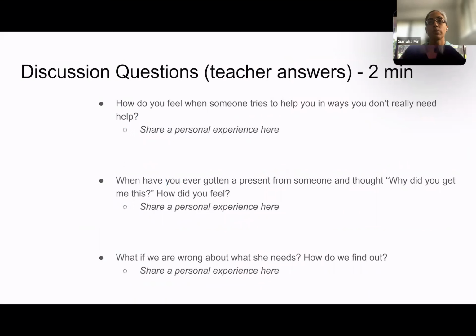And I put share personal experience here because this is where, as a teacher, you really have the opportunity to demo for them, or model your thought process, right? So what we're trying to get to with this need statement is, here we are, looking at this girl, we can't even see her face. We're making all these assumptions about her and what she needs.